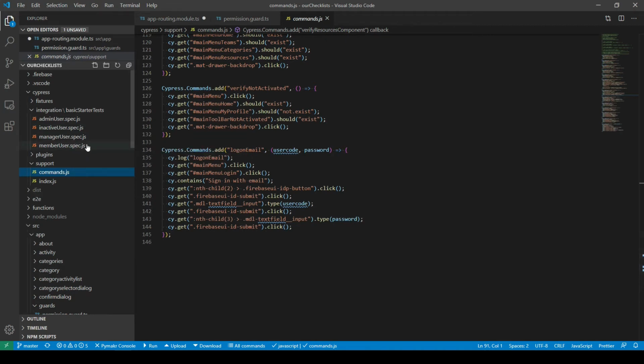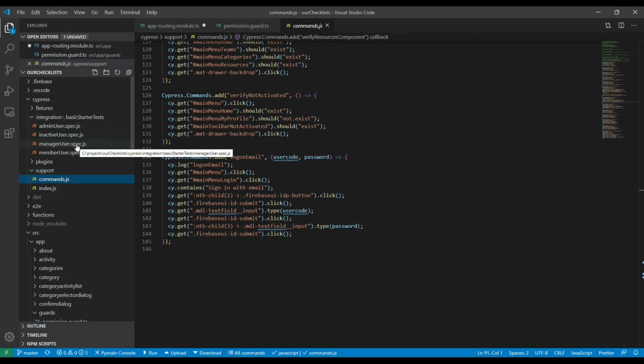The way I set this up was to have a scenario for each user type, or general user type, so one for the admin, one for someone who hasn't been made active yet, one for people who are set up as team managers, and one for people who are normally set up as team members, and they go through and test the functionality they have and don't have access to under each of these roles.